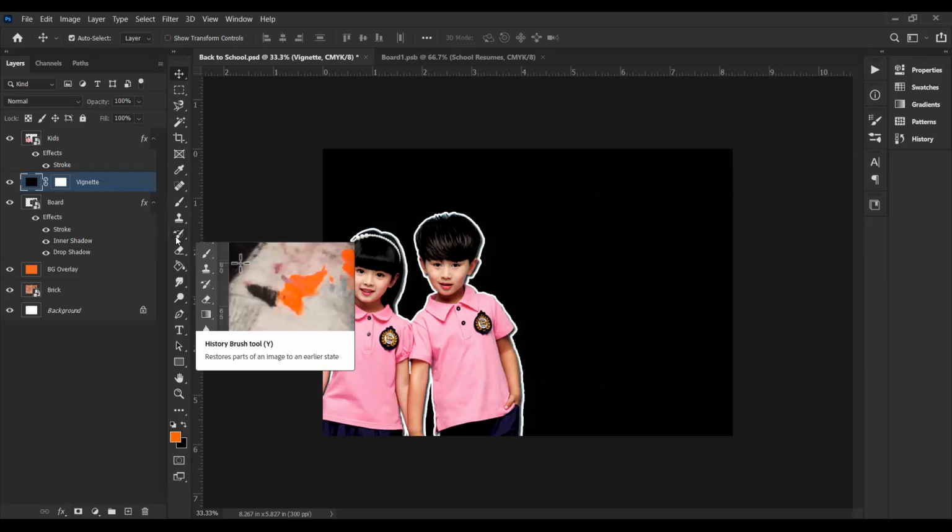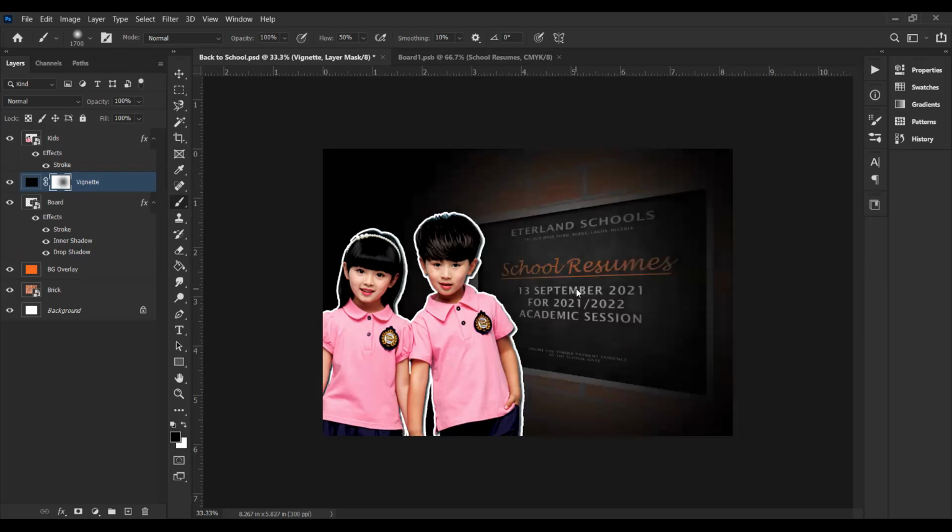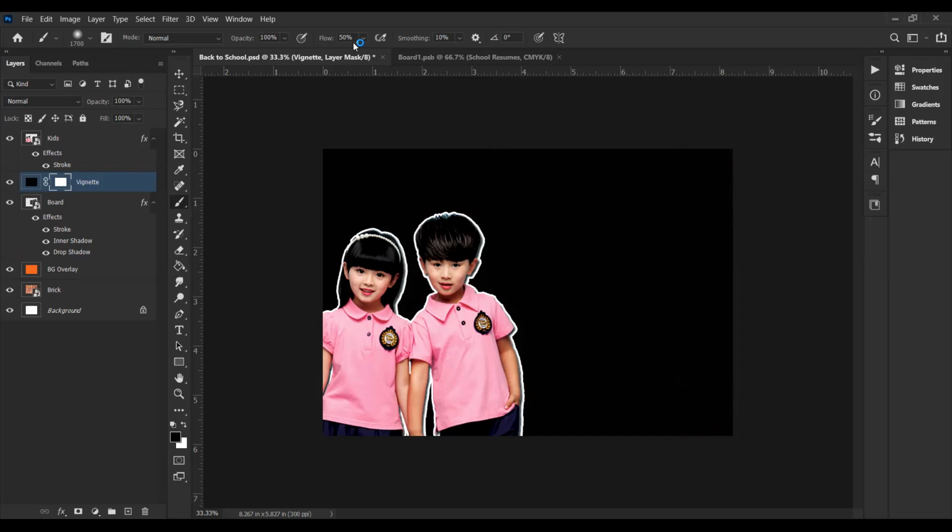Okay, so now notice what happened when I moved it. That box came to the black, right? You need to select this one back because that's the one that works. That's where the mask is. Now press B. I think I want a strong vignette. So one thing I want us to go back to, let's go back to flow and change that back to 100, okay?